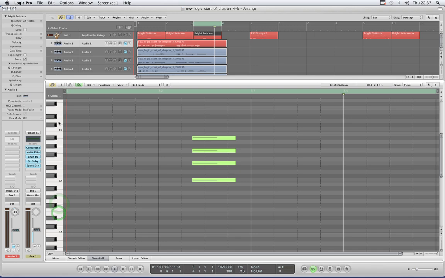Really useful, so you can click on a key and get the pitch before you pencil in the note. You get pitch when you click on a note. It plays back the note, so you know what the pitch is. When you pencil in notes, you hear pitch. When you move a note around in pitch, right, so you get hold of a note and move it in pitch, and you hear the pitch as you adjust it. Really useful for changing the pitch of a note because you get to hear the pitch as it's changed.